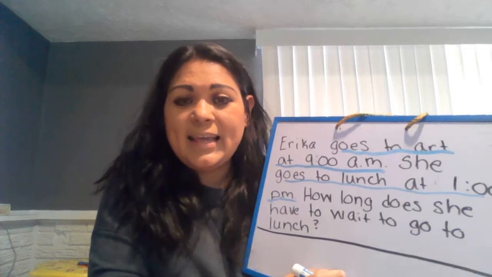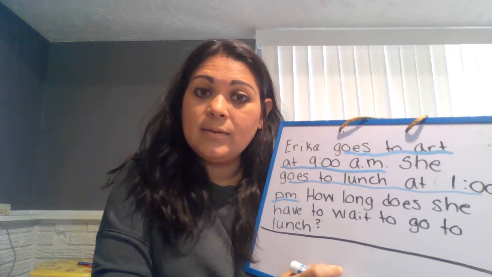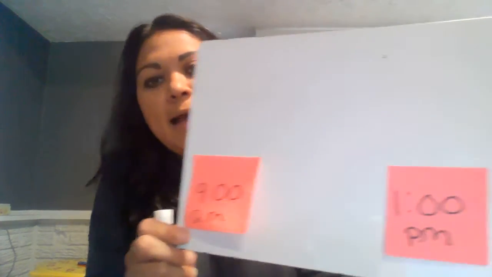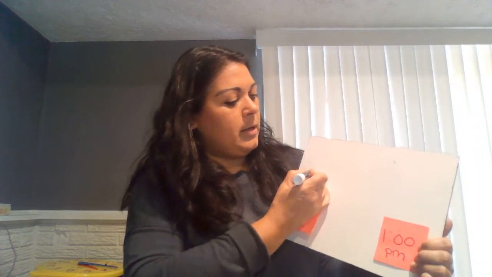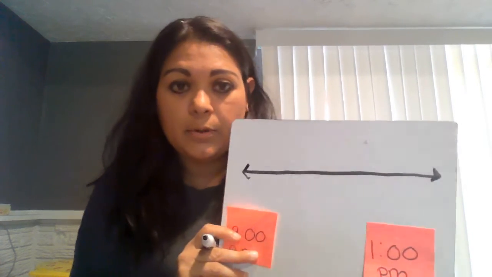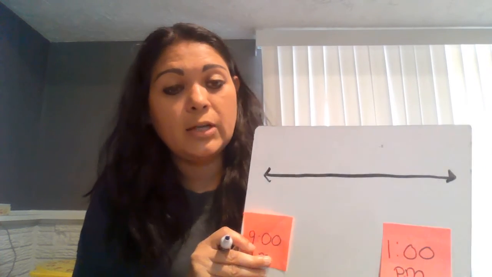All right, so what do you think we'll do? Do we add? Do we subtract? Well, we can do it a couple of ways, but in order to calculate this, I'm thinking of a number line. And you've used a number line many times in the strategies that you've been using to calculate problems. So I wrote down her times that we're comparing, and I'm going to draw a number line. And I don't need to fill in this number line with all the numbers from 1 to 20, or whatever we see on the 100 chart, or the 120 chart.